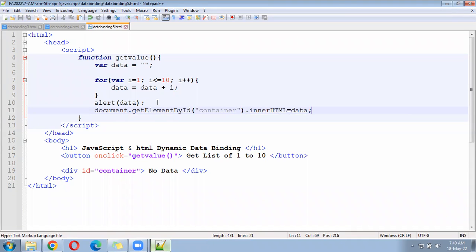You will find 1 to 10 in the same line get printed in the browser.